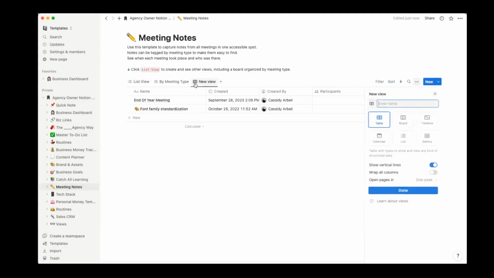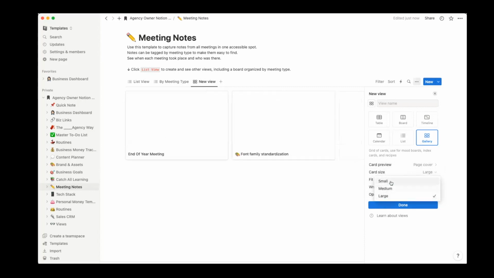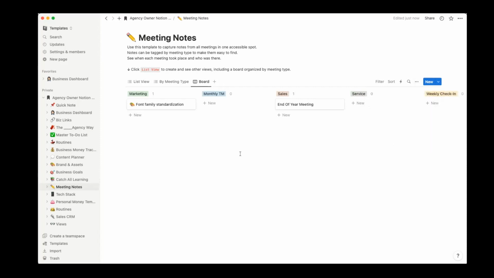You can also change different views if you want. You can make this a calendar, a gallery view like we've seen before. You can also change what you preview on these. So like, what do you want to see here? Maybe I want the page cover. Maybe I want it to be large. Maybe I want it to be small. There's so many different ways that you can customize these things. Maybe you want it to be a board just like this. However you feel comfortable and makes sense in your brain, how you want these things categorized, you can make changes to this as Notion lets you fully customize how you want this done.